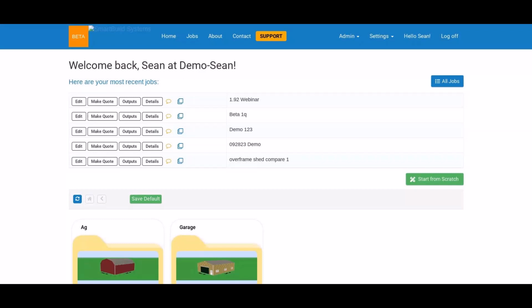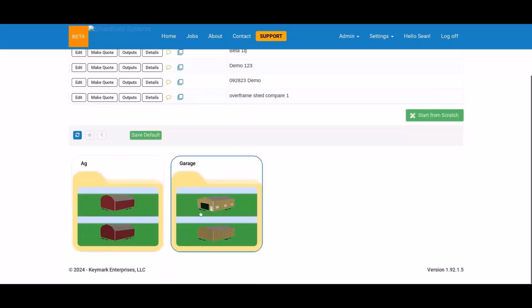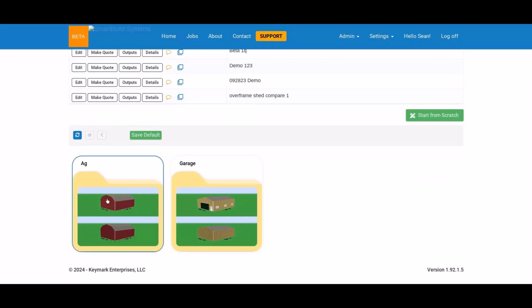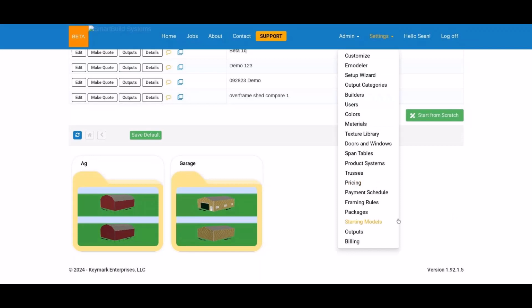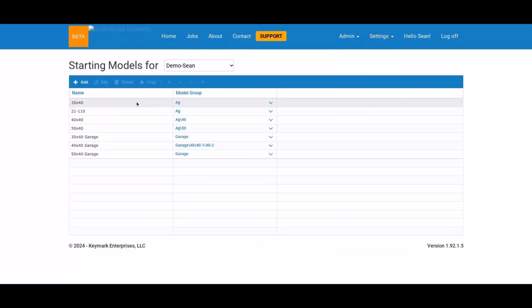And one thing I will point out with the starting models: these should open faster as well, any starting models that you have, but you do have to go in and resave these models. Mark, you can correct me if this is wrong, but in order to get these new speed benefits, you do have to go into these starting models, click on these, hit edit, and that's going to open up the starting model, and then you'll have to save that starting model.